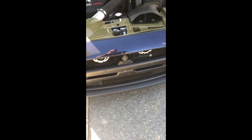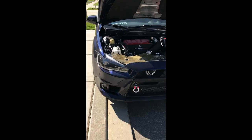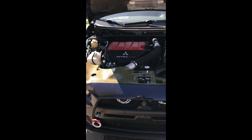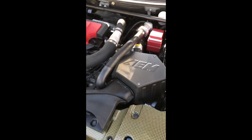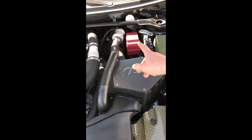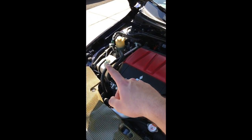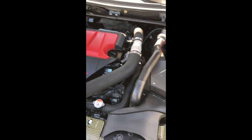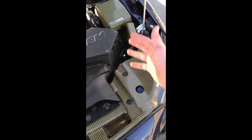Let me step back real quick and show you guys. Engine bay is all pimped out. Obviously if I wanted to really dress up my engine bay, I've got a lot more I could do — like powder coating, replacements, the power steering and catch can and all that. I might do that all someday. I am going to get this intake swapped out for the ETS one I have, but for now this is all I have.